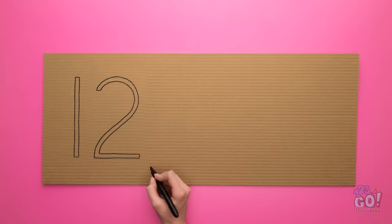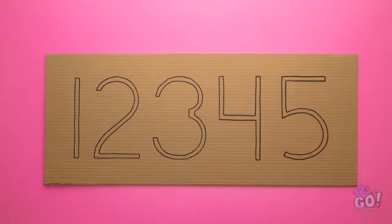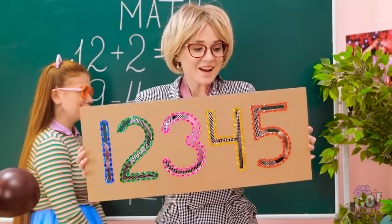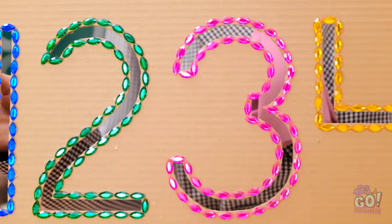I've got it! First, I need a long piece of cardboard. Then I'll draw numbers onto it. Just like this. Then I'll cut them out. I'll decorate them with these beads. It makes it bright and colorful. This is just what we need. It's like a stencil for the numbers.